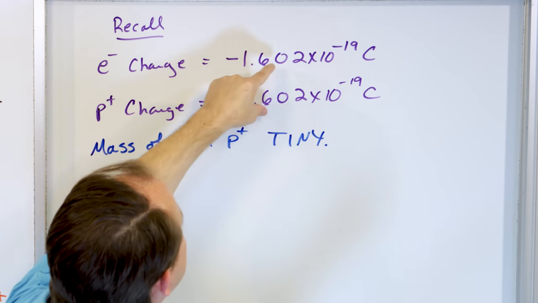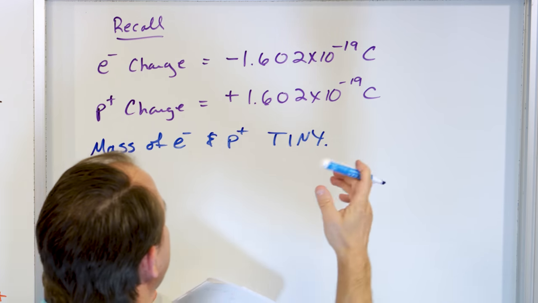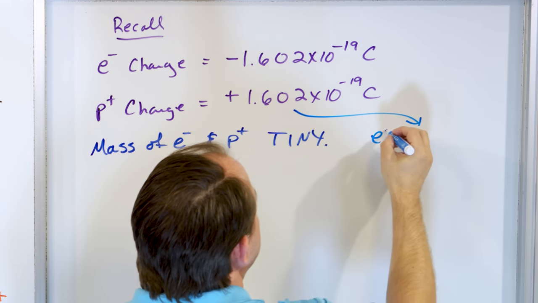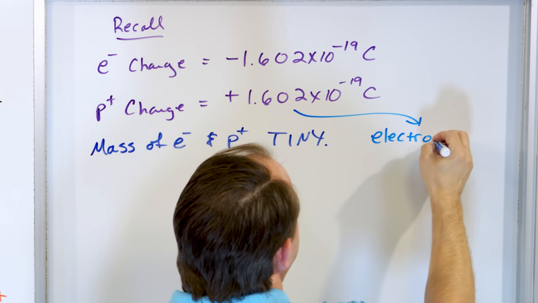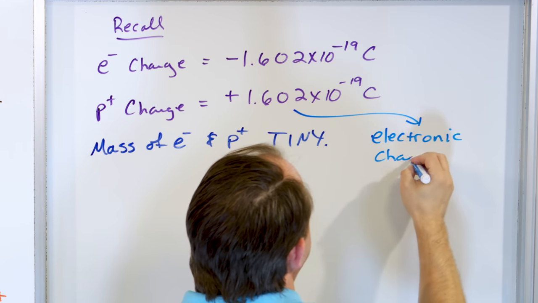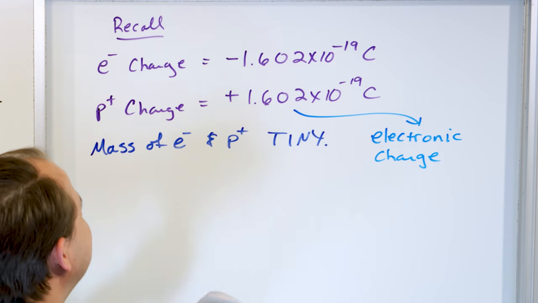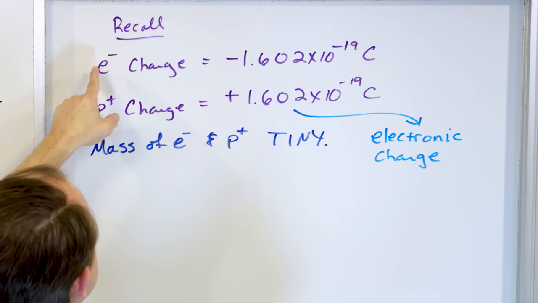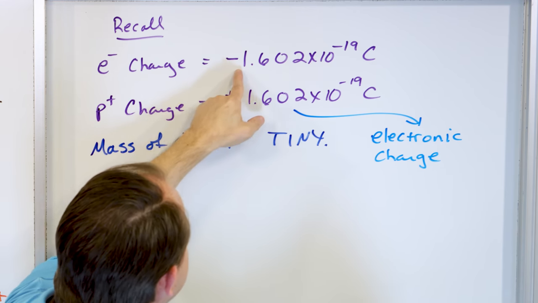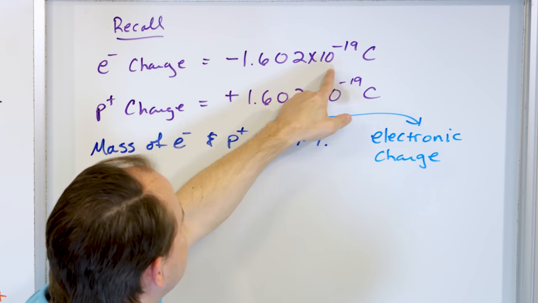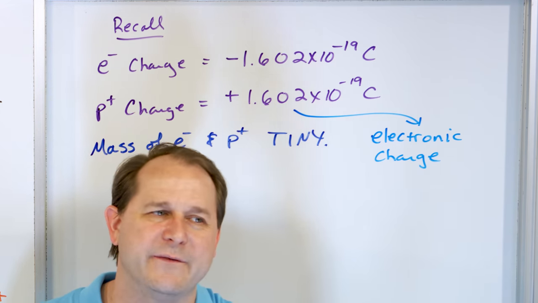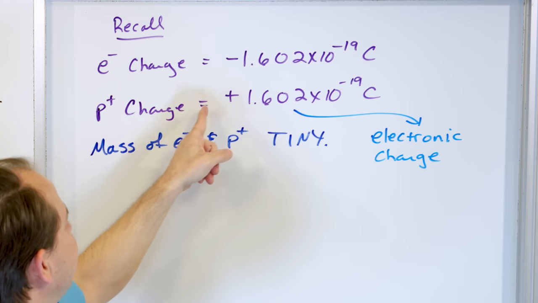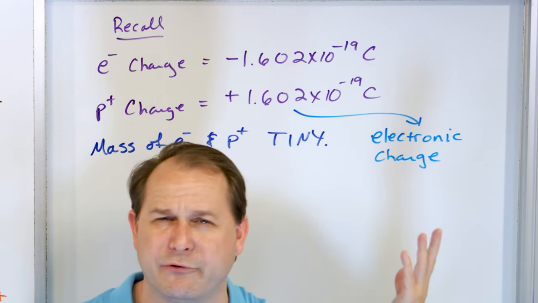So one thing we notice is that the masses of the electrons and the protons are tiny. The charges on the electrons and protons are also tiny. So what we're going to do is take this really tiny number and call it a new thing. We're going to call it the electronic charge, because it would be really inconvenient to write this small number down over and over again. Same for the masses. So we say that the electron has a charge, in units of what we call the electronic charge, of negative one. And in units of electronic charge, the proton is positive one. We just basically say, hey, this number is really small.